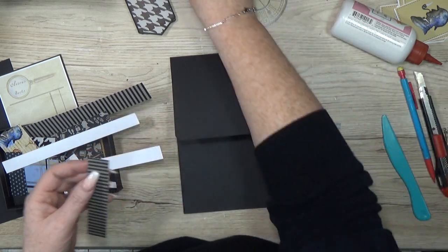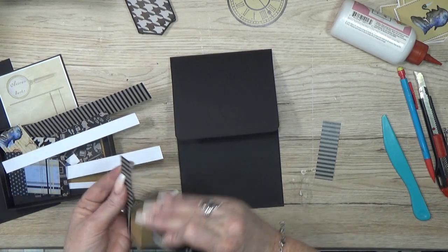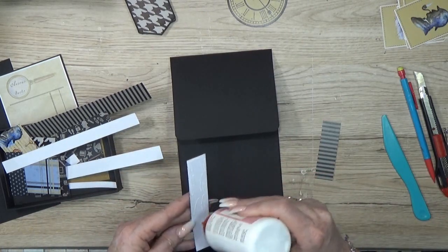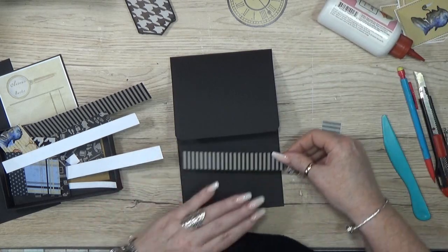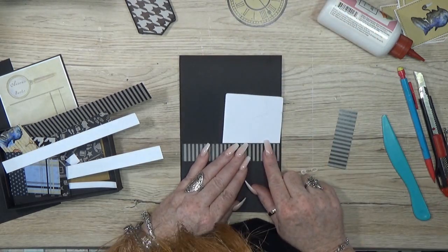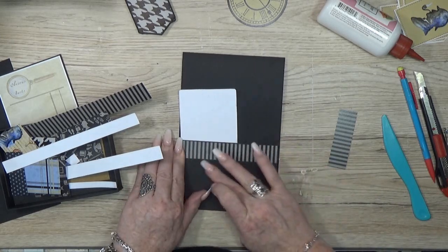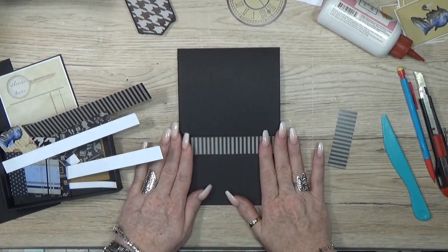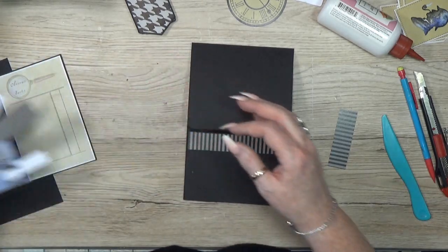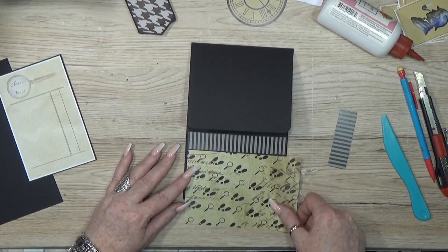So I'm going to start with this one that I have left. So I'm going to start with this for the pocket. Go wild. Yes, we go wild. No, we're not. Just simple. Simple. Simple is the main word. Keep it simple. Okay. Next, what fits more? Not these little bits and pieces. Let's go further. Maybe this.